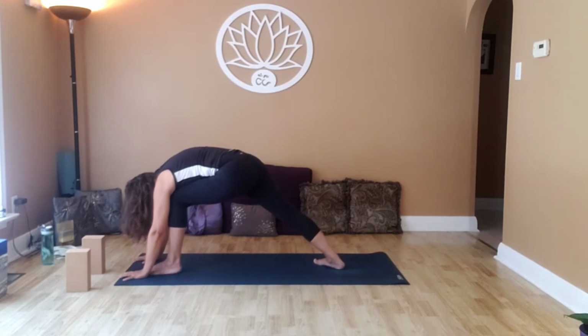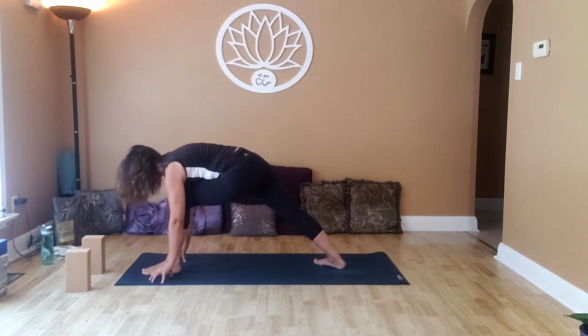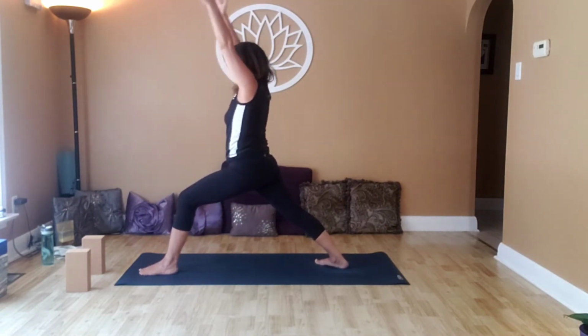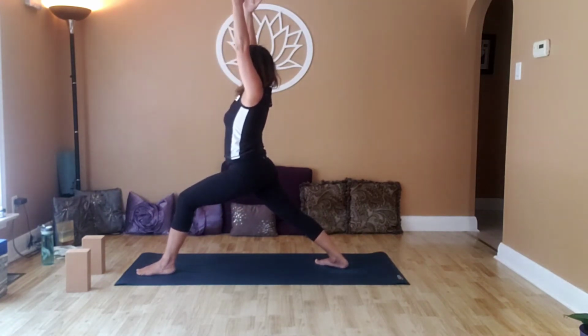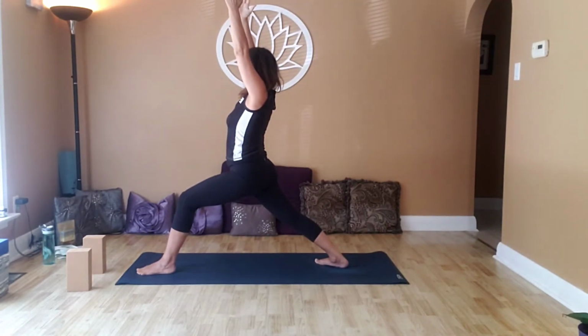Again, heel to arch alignment or wider for extra stability. Come up onto the fingertips, pull the shoulders back. And inhale as we reach the arms overhead. Warrior one on this side. Hips are facing forward, shoulders are back and down into their sockets. Hands reach up and breathe. 5 breaths here. Nice bend in that front knee. You should be able to see your big toe. And again, engage through the front toe mounds and the heels. Breathe.